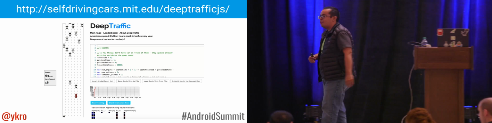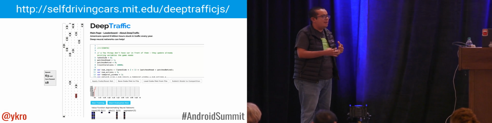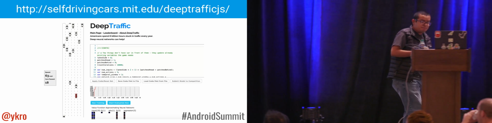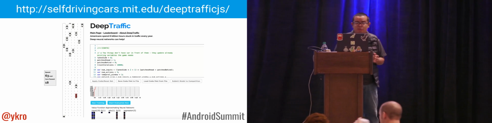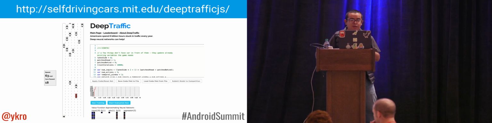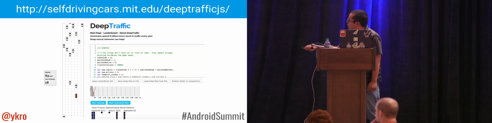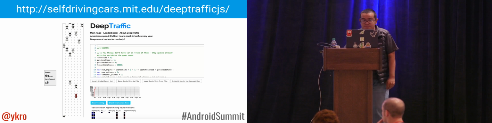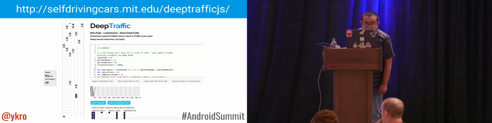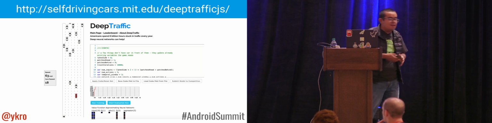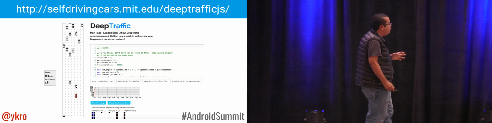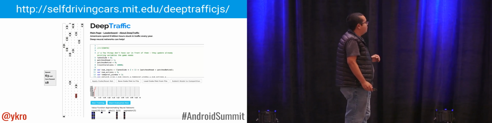If you are into self-driving cars, this is a simulation that you can adjust in your browser and change some hyperparameters to see how this works. The goal is for the red car on the bottom to go as fast as it can, and over here is the speed, and also to pass other cars. So we can configure this, train the neural network, and see the result in the browser. It's really fun to play with.